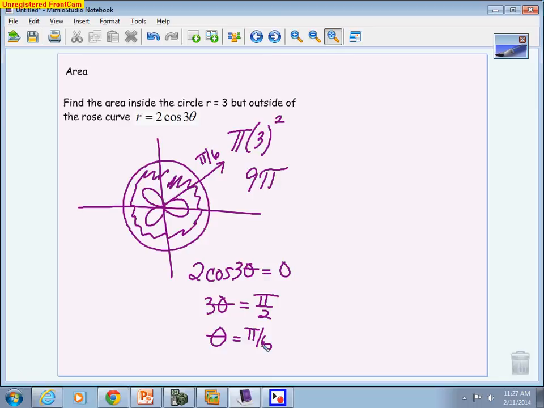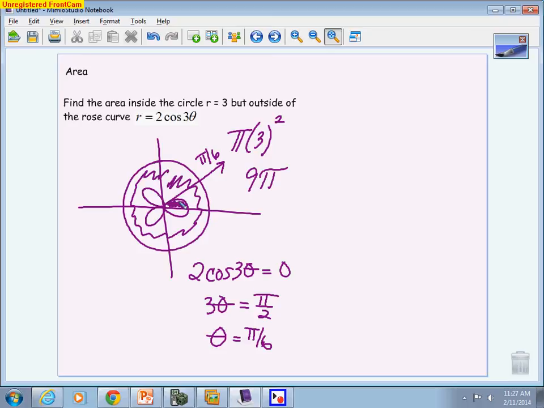So you have a couple choices. You can either find the area of one petal and then triple it. If you found the area of one petal, you could look at the petal that I've already started talking about on the right side and say, well, I'm going to go from negative pi over 6 to pi over 6. I actually went even simpler than that. I decided to find the area of half the petal, so this little piece right here. And then when I get that answer, I would multiply by 6 because there's 6 half petals there. So that was my setup.